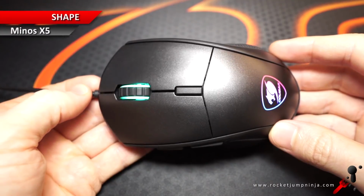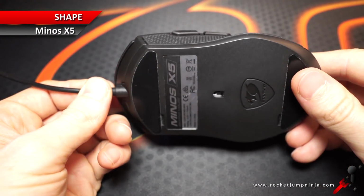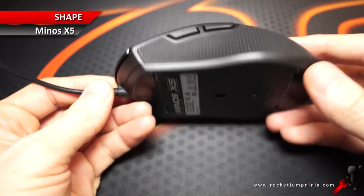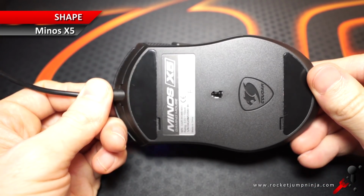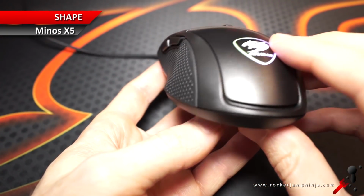Just a quick tour of the Minos X5 though, it has an inverse design, with the front being wide up top, thinner at the base, and the back being wider at the base, thinner at the top. The back is the part that I don't really like. With the flared out edges, it forces my fingers into position. I wouldn't call this a safe shape for that reason.